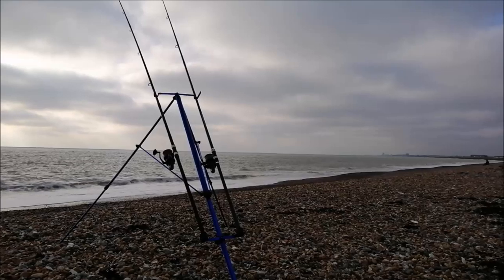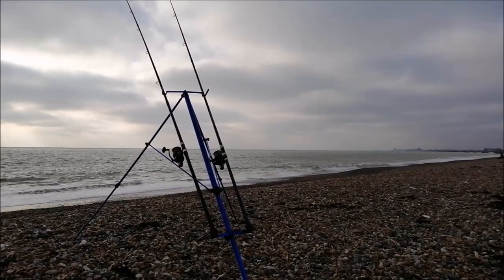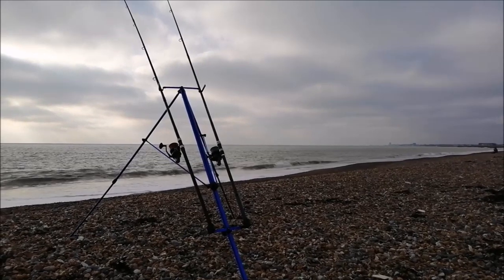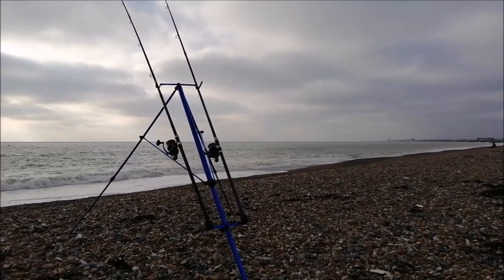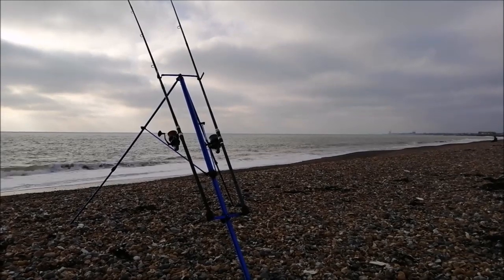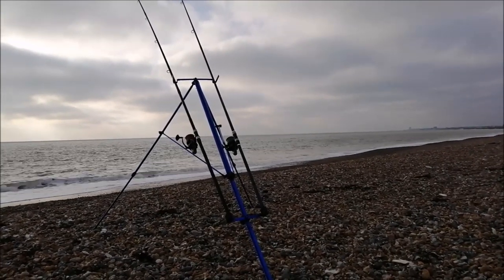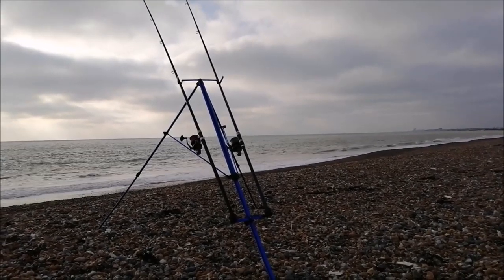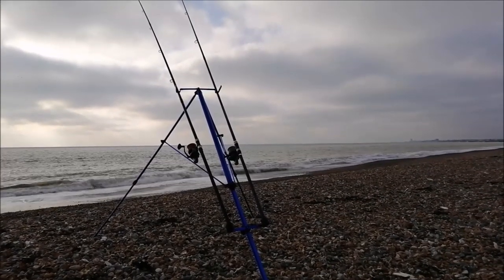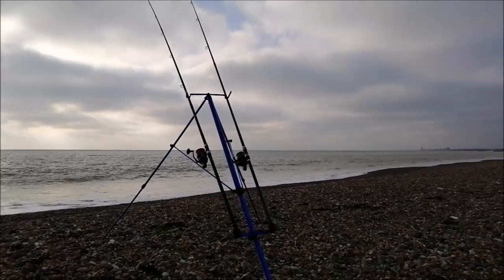That's me all set up now. Both rods have been out for about ten minutes and I think I've seen a couple of knocks already, but I'm just going to wait until I'm definitely getting fish. Did anyone get anything nice for Christmas? Me, I don't really get much — I got a portable hard drive and some Bluetooth earphones, all for editing really. To back up all my files and be able to sit and edit my videos. I also bought myself a projector, which is one step to my man room — I can watch YouTube videos and do my editing on it. So that's pretty cool.